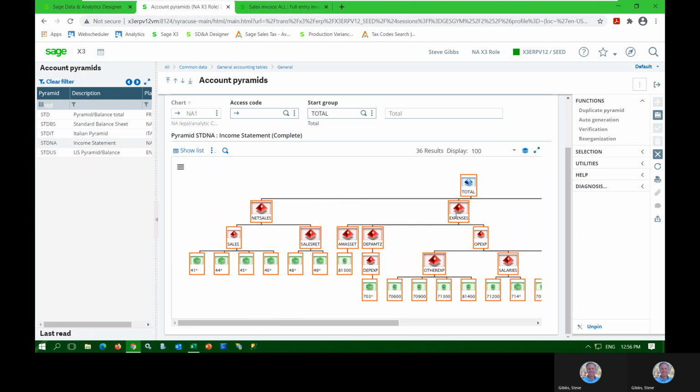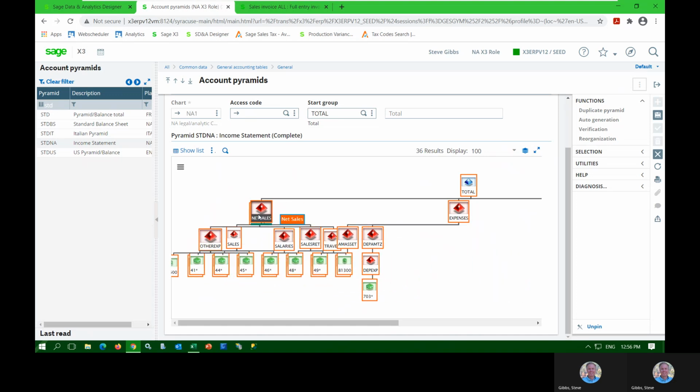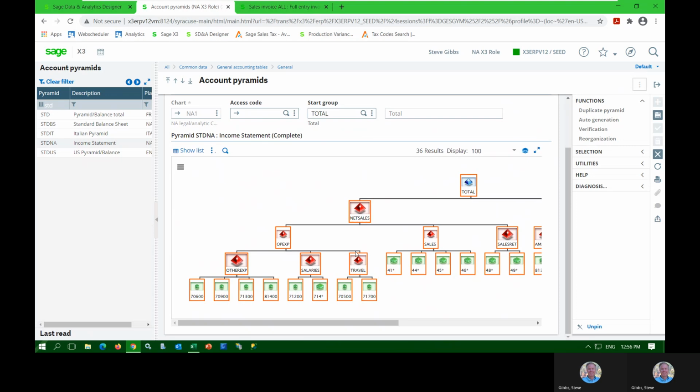We can move things around. So these different nodes of the tree, maybe OPEX needs to wind up in another area. We can move different nodes of the tree around, save that off, and then have our financial statements updated to reflect those changes that we made. So this is just one example of a hierarchy. We've seen a lot of hierarchies, kind of the end result to the question of how would we set one up. This is an example of that, and this is related around how will I roll up my chart of accounts for reporting purposes.